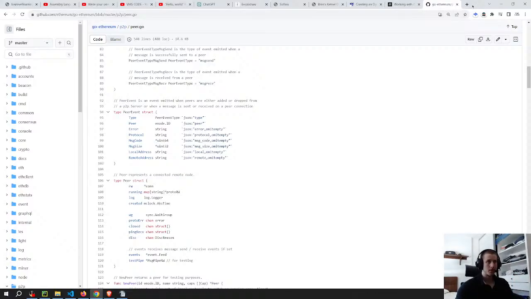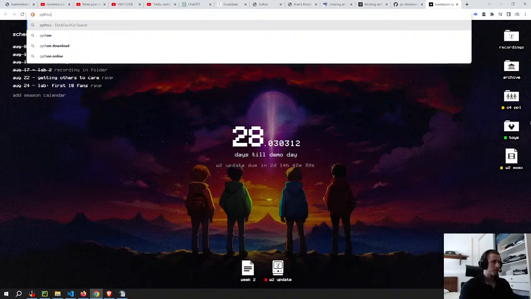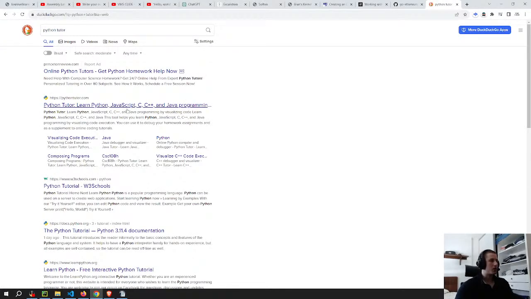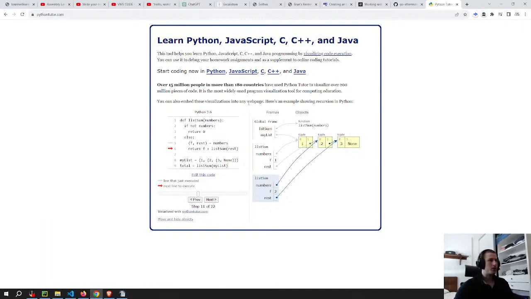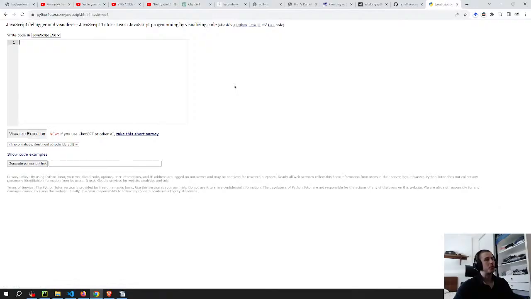The closest thing that I found was Python Tutor, but it's not exactly the thing that I was thinking about. So now I'm trying to build that. But it's extremely difficult. I'm pretty happy already with the progress that I made, but I'm not 100% sure how far I'm going to be able to go, because it's very hard.